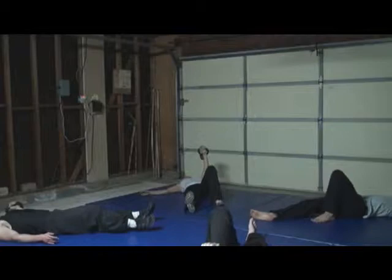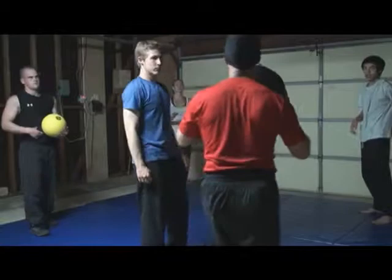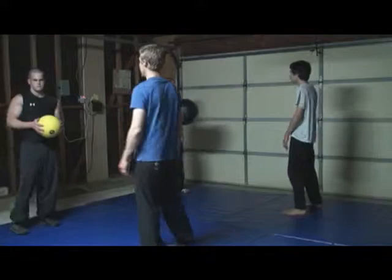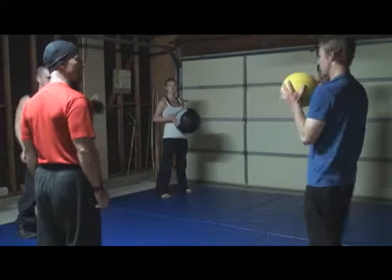Next drill. Medicine ball pass. Okay. You guys, face each other, please. So here's what you're going to do. He's going to show you exactly what you're going to do. You're going to drop down and do a push-up. So down, push-up, kick back, boom, hop up, and pass the ball. Drop down, push-up, hop up. So it's a medicine ball pass, burpee push-up. Go.